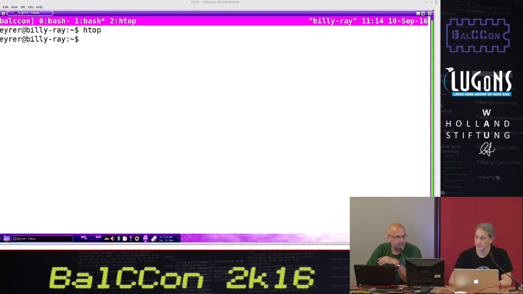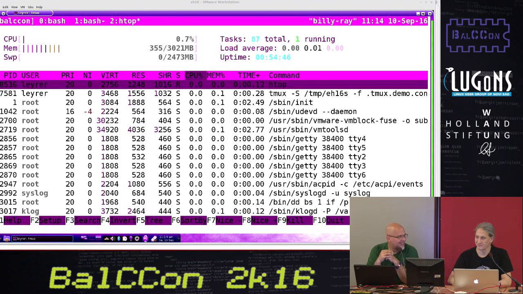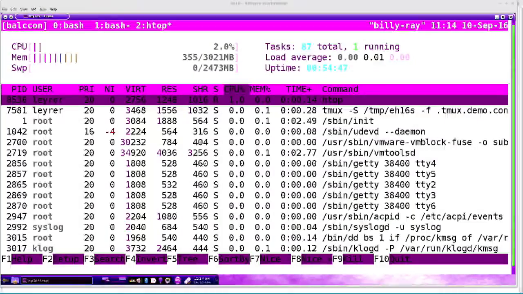So if I do this, I should get a third window with the index number 2, because we're starting with 0, and it has already HTOP running. If I switch over to that window, we will come to window switching in a moment, we can see HTOP is running here.